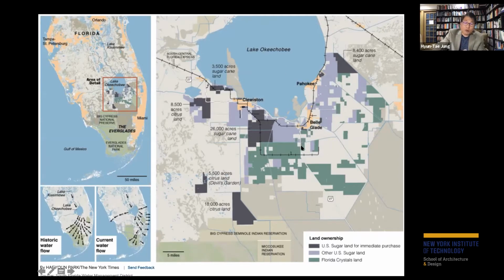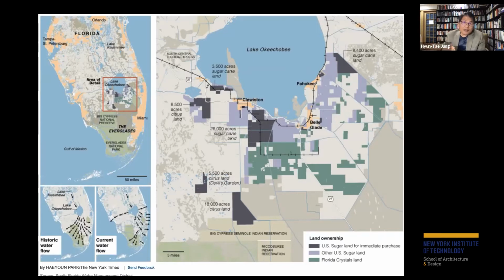And the problem is the water quality continues to get bad because sometimes farmers are pumping up to the other side and then the lake is contaminated, water coming down, going to the Everglades. So in the last couple of decades, it became a really, really serious problem. The federal government tried to clean up, the state government tried to clean up. So there was a program to buy the land from the producers.